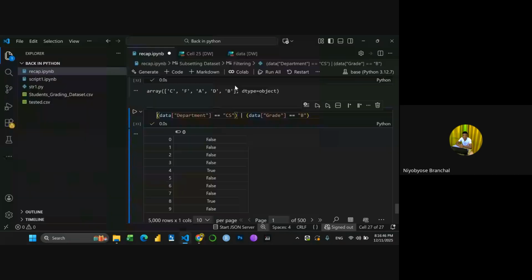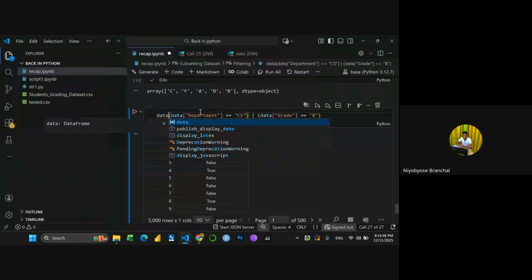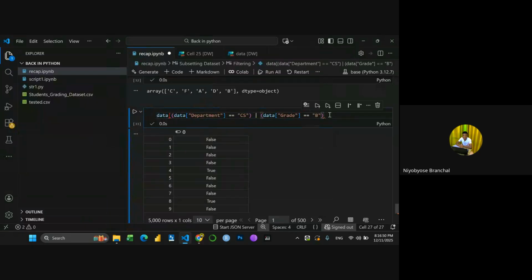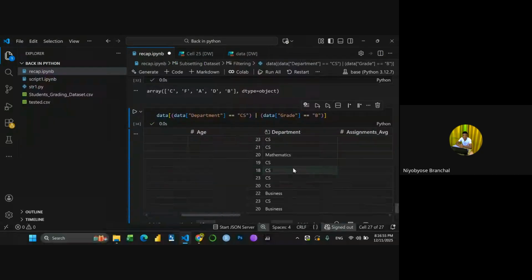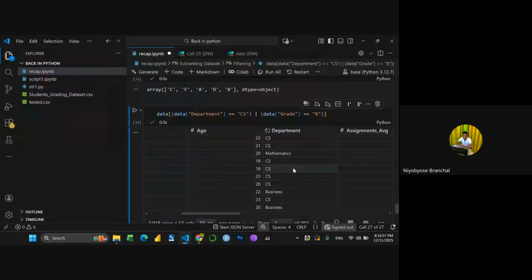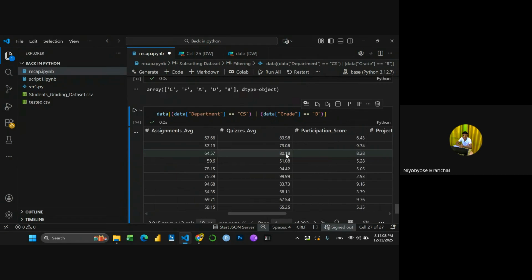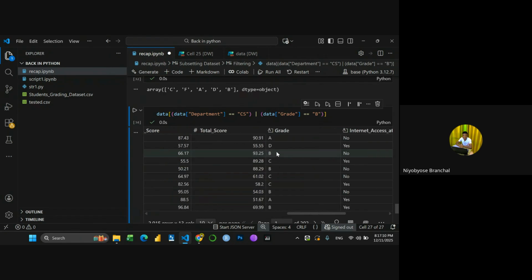Okay. So when we do data, then this one again, you see that we have only people who are from Department of Computer Science and other departments. When we check on these people from Department of Mathematics, we can see that he has grade B, because a person with grade B but not from Department of Computer Science will come.